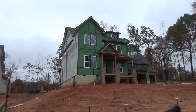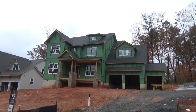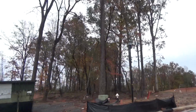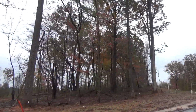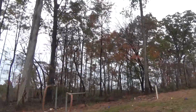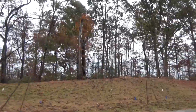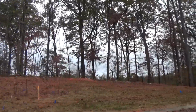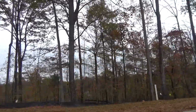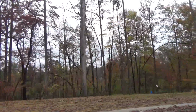Now, I'm going up the hill a little bit. The topography is stellar, and here's one of the reasons this neighborhood, Nims Village in Fort Mill, feels so right. Here it is, right here. A lot of developers will come into a piece of land and just clear cut all the trees. Don't you hate that? I do. So they took some extra care, and this pricing is not bad. $650 to $750? Wow, that's a great price. And so what they've done is use the natural topography. We're gonna go down a hill here in a moment, and they did not clear cut, so they're going to use their head. They're gonna use their brain when they build homes here and take out trees as needed. And I wouldn't be surprised if you had an opportunity to speak to some of that. I bet these are basement lots here, there'll be a few.